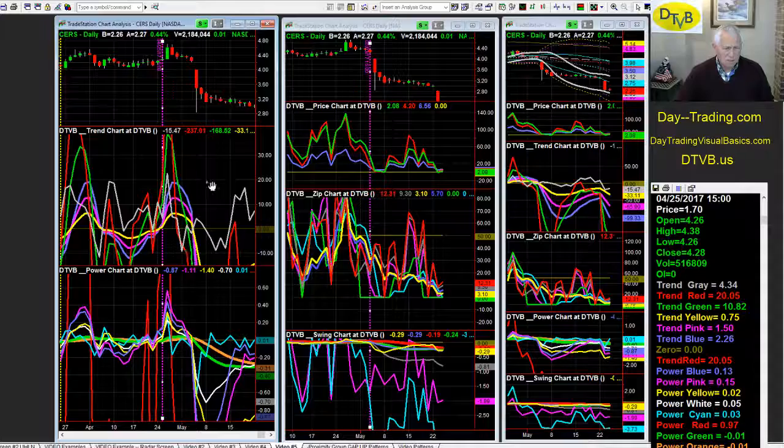In this case, in an uptrend, with your proximity group right here, with a downtrend here, with the trend gray down touching the pink. And keep in mind, trend gray is the weakest of the 3. We like to see trend red or trend green down touch, but we do have a strong separation between the red and the green, which gives us a nice green candle the next day.